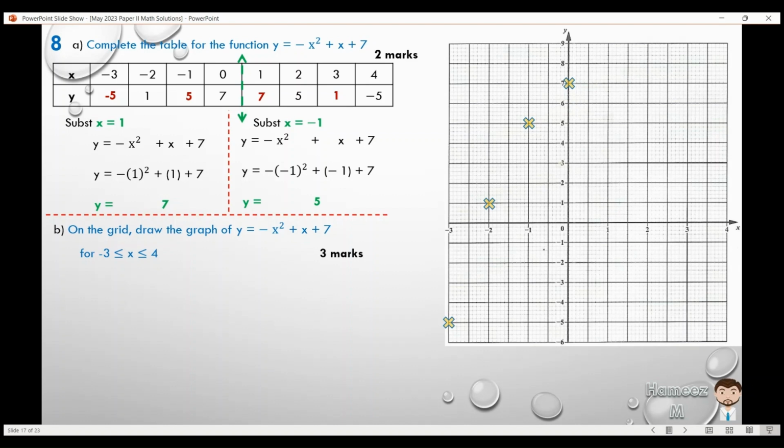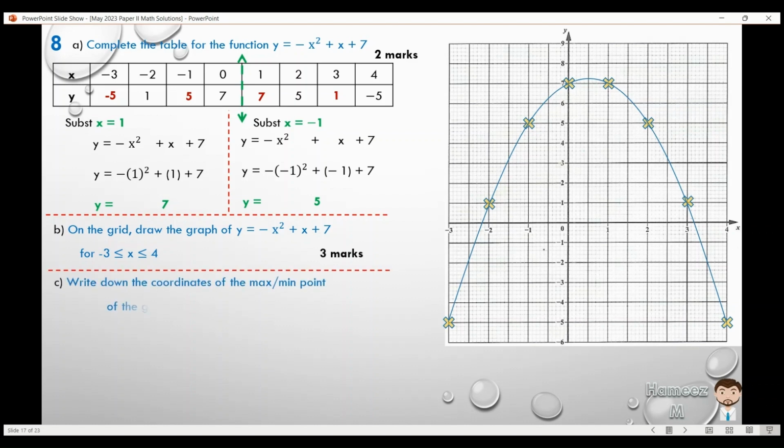And it says the same here. When x is 1, that means y is 7 as well. There's a reflection. When x is 2, we can see it's at the point where y is 5. When x is 3, y is 1. And when x is 4, y is minus 5. And now if we're going to draw the graph, it means we have to connect. And when we connect it, we could see that it's an inverted U, just as we said, because of the negative sign in front of the x squared, right, with a maximum. So let's go on to part C.